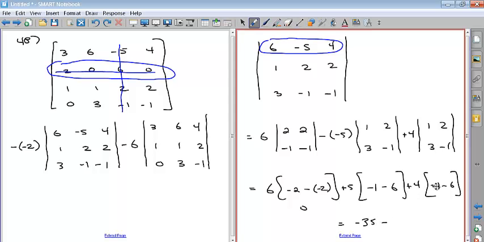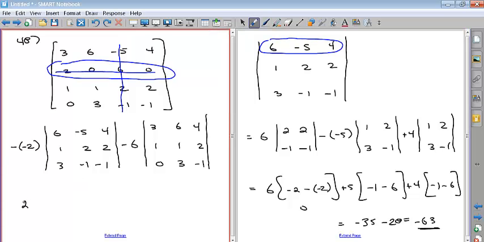So that's going to be -7 times 4, -28. Add those together, you get -63. Okay, so what we can do is let's go ahead and just put it in there. So you get 2, negative 2 times positive 2. Negative 2 times negative 2 is positive 2. That is equal to negative 63.